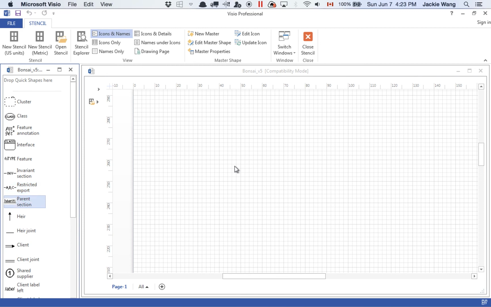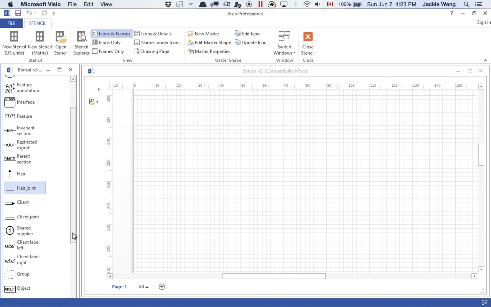Also, you have the inherit section and the inheritance relationship. This is for when your inheritance arrow cannot be a single straight line and sometimes has to be skewed; this is how you do it. Similarly for the client-supplier relationship, I will show you one example when I draw a sample for you.